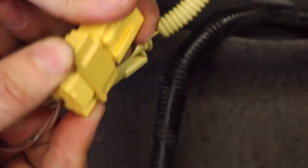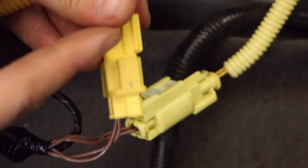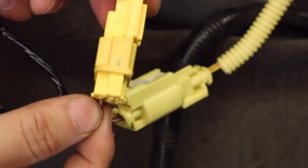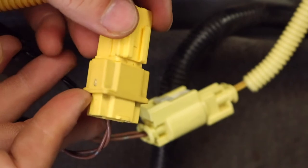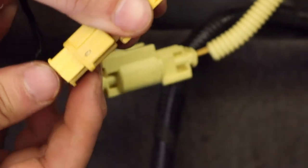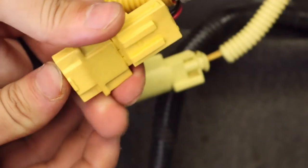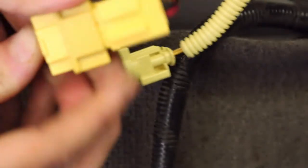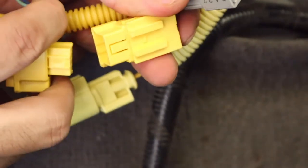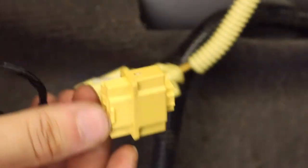Next would be the second one, the big looking one. You can see the pointer doesn't work. All you do is, there's this yellow thing: one on the end, one in the middle, and the one to connect to your seat. Just grab this one at the flat area and pull it away. No, the opposite way. You see how you got the flat area? You pull this thing back and it should pop out, just like that.